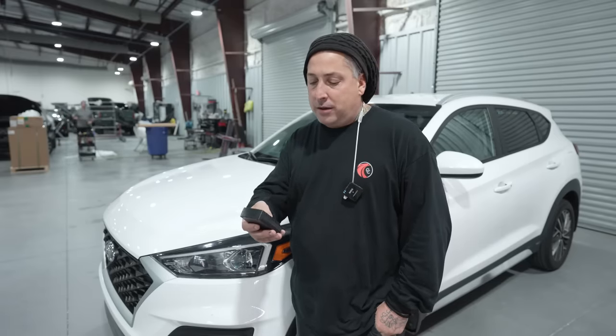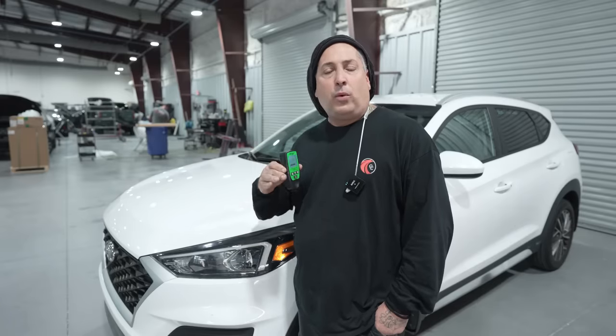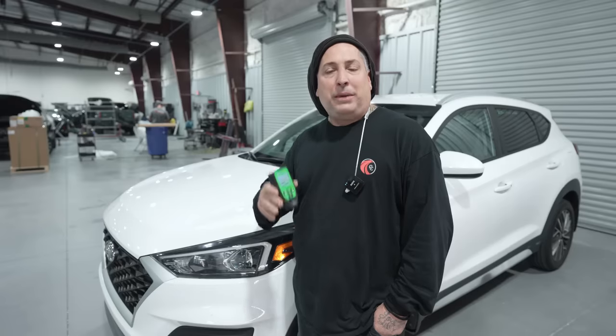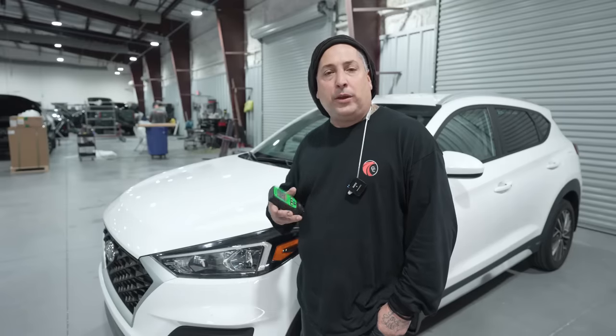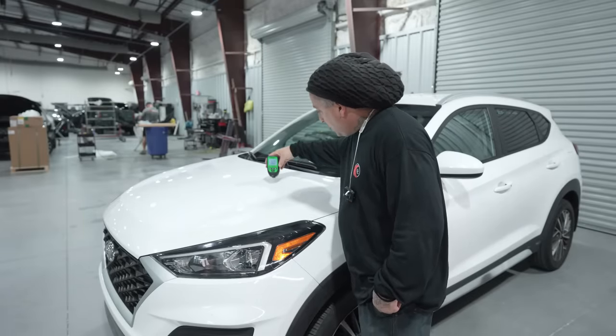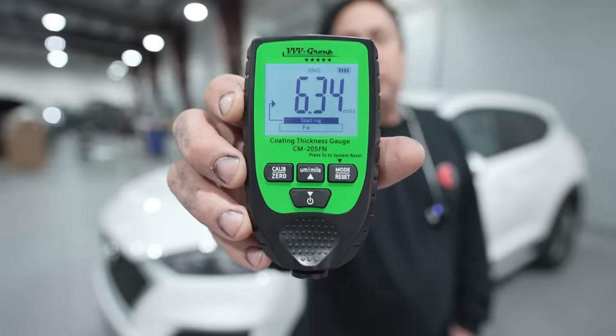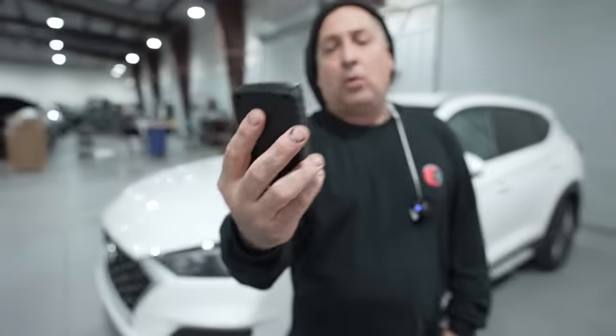So let's get this thing on. Let's put it in mills and let's test it now that we have the Glasurit paint all the way from the sealer to the base to the clear. Let's see what we end up with. And you guys see it right there. 6.34 is what we ended up with.